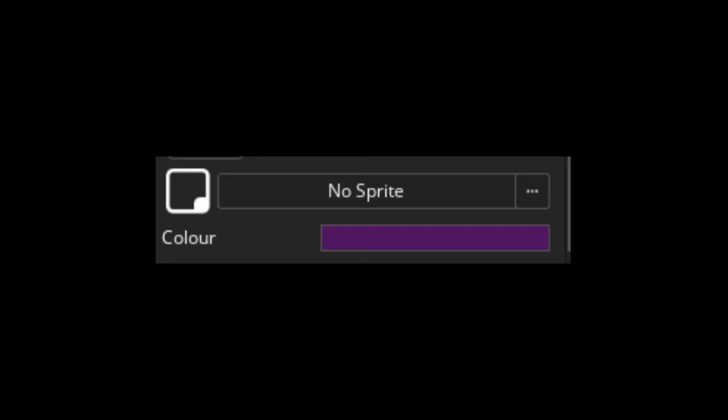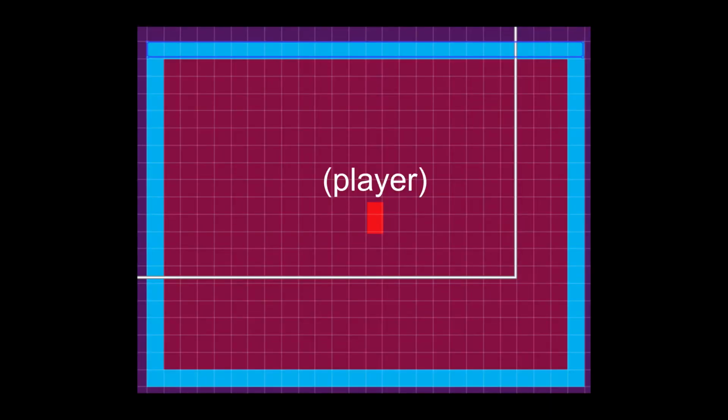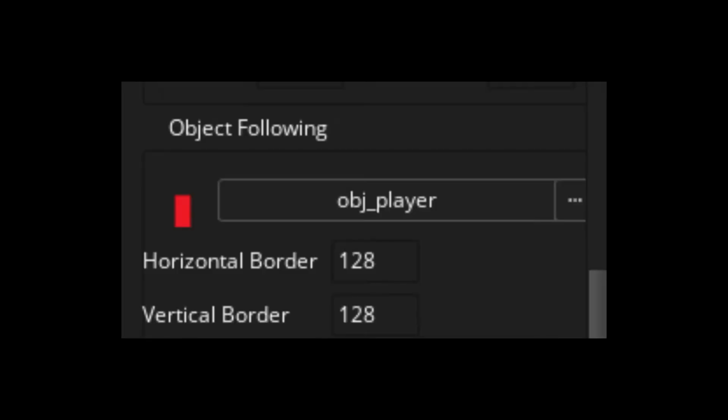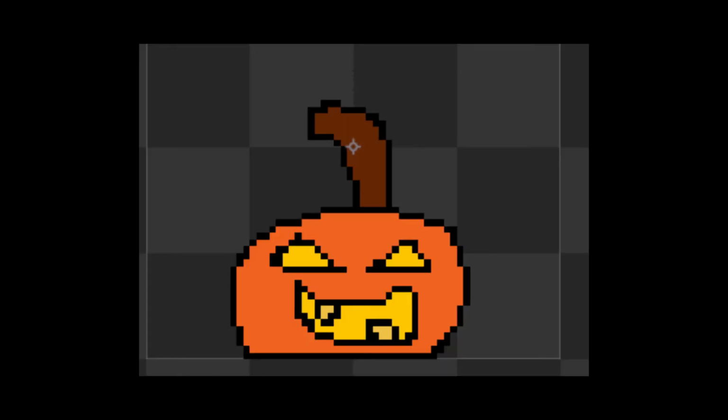So first, I made a new project, as per usual, configuring the settings and doing the other stuff. Then I made an init room. These rooms are what the game started on, and the room size is what the room's initial resolution will be. Then I made a 1024 by 1024 room, gave it a purple background, hastily made a player and solid sprite, gave them a collision mask, and then I made a collision system for the player, some controls, made the camera follow the player, and got to making pumpkins.